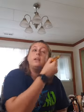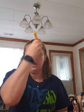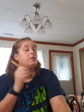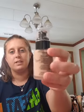You can make it into a fuller coverage if you want, but all you need to do is just add a couple more drops to your foundation. So the serum, or the Luminous Serum Foundation, does give you a little bit of a luminous look. I don't use this often, but I actually love this product. You guys have seen this. As you can tell, it is well used, and I am so glad I have that product on hand.